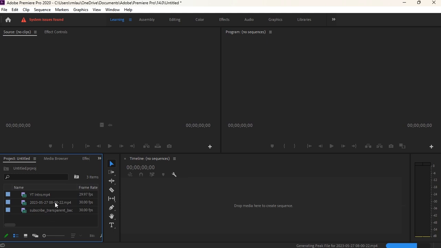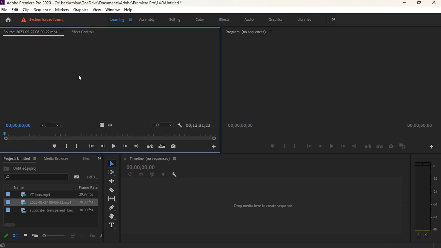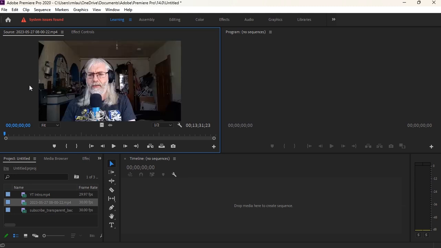Right, so the first thing you want to do is take your raw footage and drag it up into the source video screen. Now this will allow you to do what we call scrub, which means go back and forth very quickly, and look at what you've recorded. Okay, so there's the video, that's the raw footage. You can see it's 13.5 minutes long. It won't end up that long. It'll be a bit shorter in the end video because you do take things out.